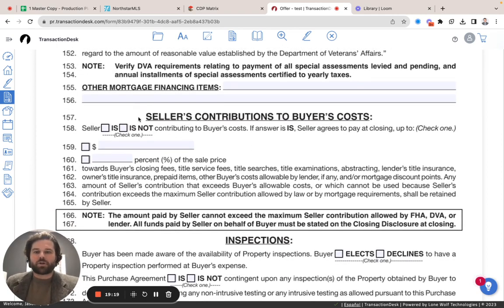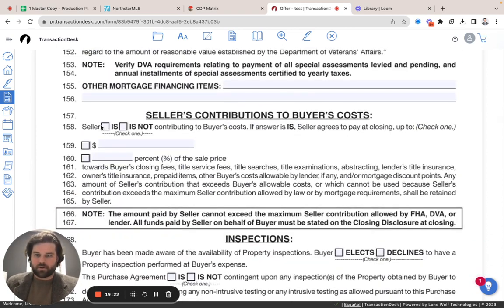Continue on. All right, now we have some closing costs here. So it's pretty simple. We can either say the seller is contributing to closing costs or the seller is not contributing to closing costs. So closing costs are a buyer's expense, right? They come from getting the loan, the mortgage, the financing fees, title fees, all that stuff. Sellers have closing costs too, but it's like minuscule. The majority of these closing costs are from loan origination fees. So we can say here if the seller is or is not helping the buyer pay some of those closing costs. So if you want the most competitive offer you can, we're going to say the seller is not paying these closing costs.